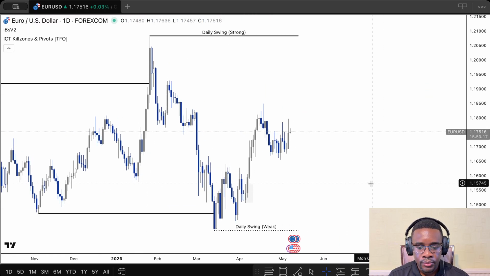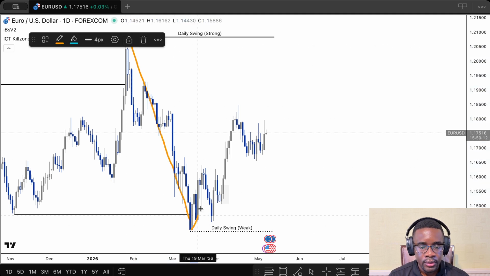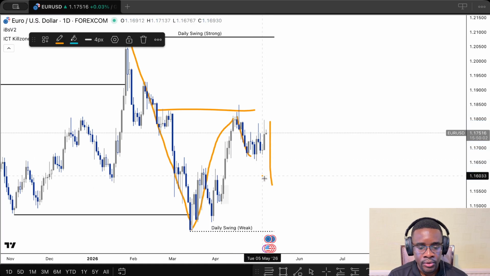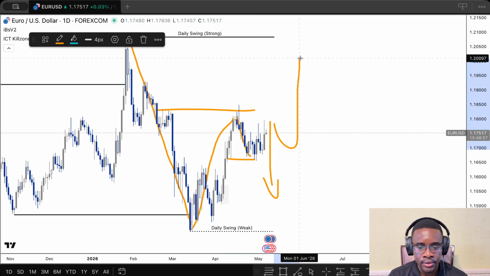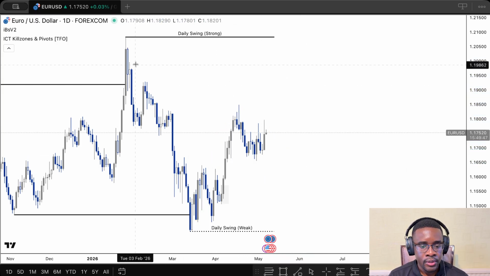On the daily, this is what we have. Bearish trend, okay, and then we had this pullback. We've mitigated into the premium, and now we've had a reaction, and whether that reaction means it's going to continue or it's just a minor pullback to come back into these areas to continue the internal trend to the upside, we don't know. But what we know is that the swing range is bearish, and currently the internal is bullish.